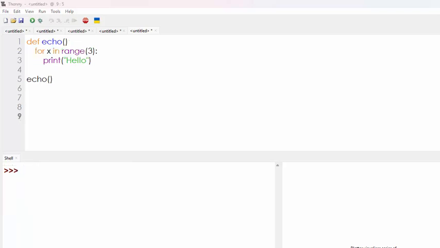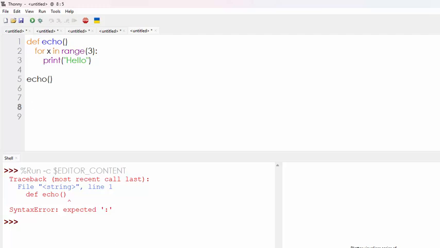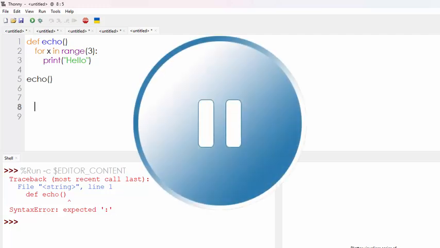Okay, let's do another one very similar. Instead of saying this command repeated 3 times, I've used a for loop this time. If I run this program, it's telling me there is an error. So that's the error message. What do you think the problem is? Pause the video, I'll give you a few seconds.